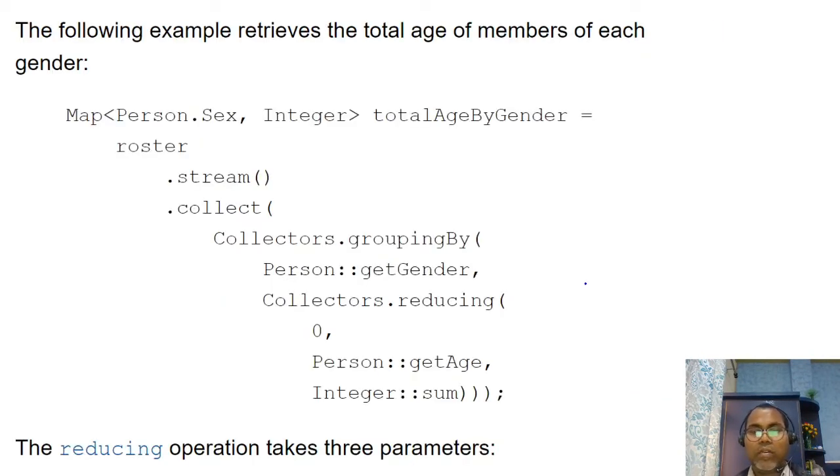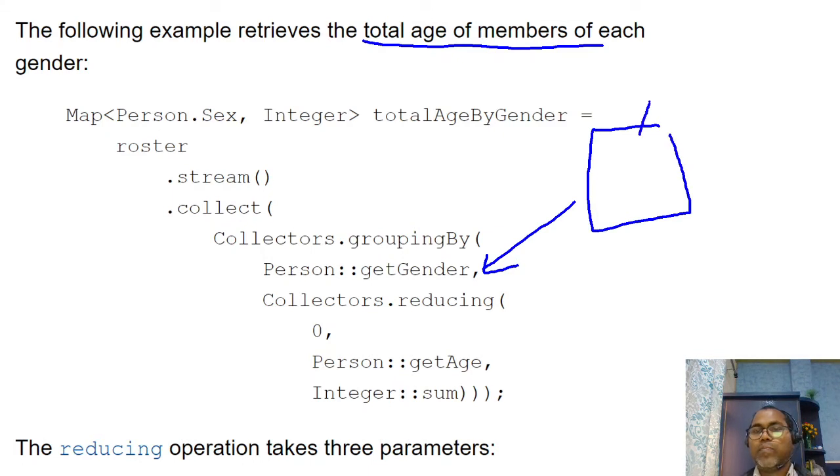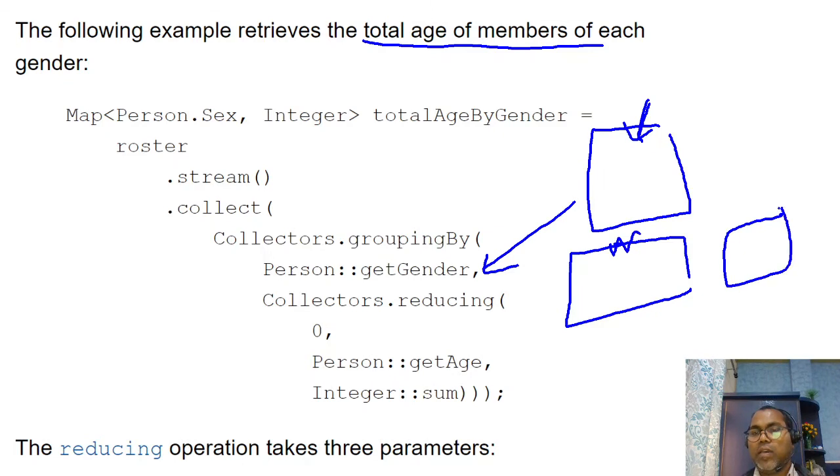Let us see one more example. In this case I want to apply some kind of retrieval: the sum of all numbers. First you are grouping your complete list. We have a list of person, and you are grouping into two categories, one is the male category, one is the female category, and we want the sum of all the male and the sum of all the female.